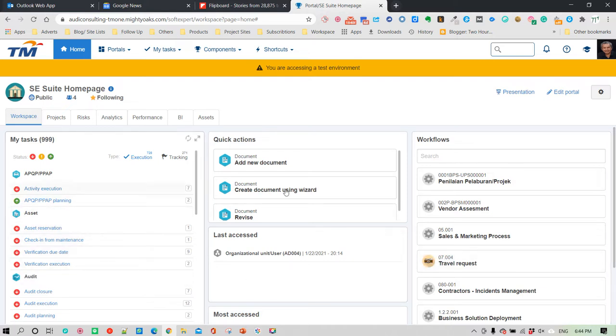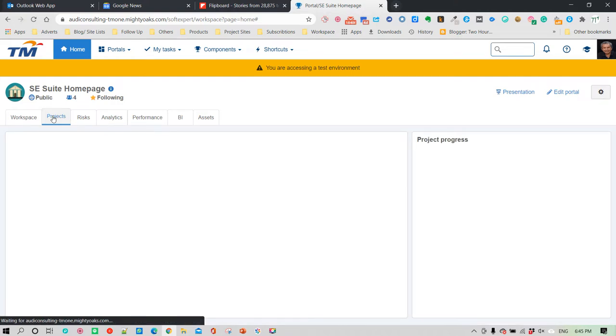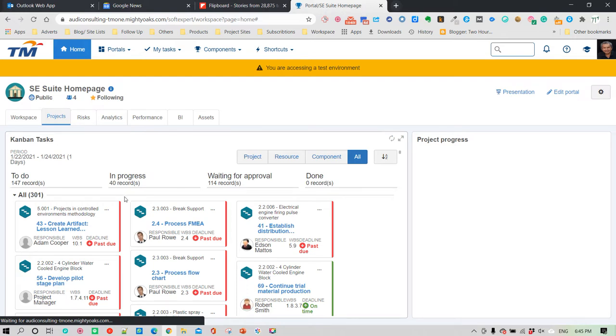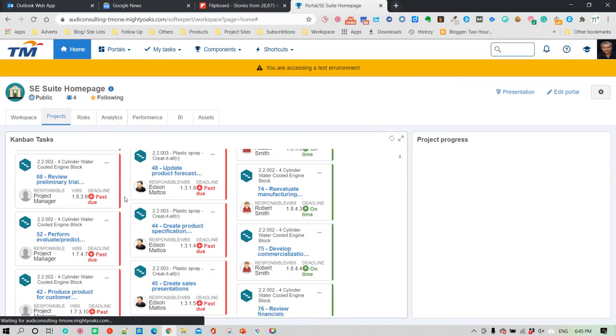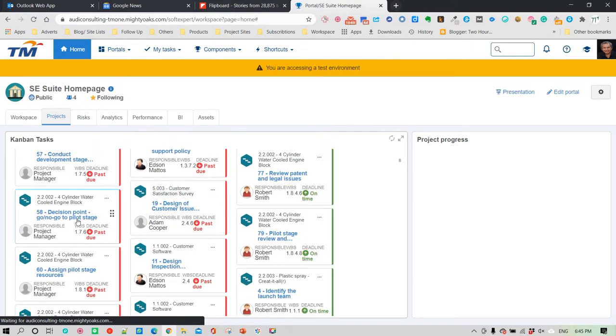All these areas are customizable. You can add new areas, and you can also add new pages. See, this row of tabs at the top is a list of pages of dashboard items that you can display. You can customize every one of these. See, I'm looking now at my Kanban cards. And if I click here, I will go into more details.